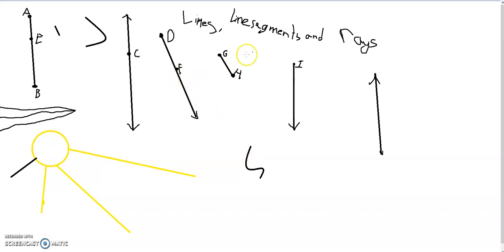So, to review, a line segment is straight. It's the part of a line that starts at one point and ends at another. A line just goes on forever in both directions. A ray has an endpoint and goes on forever in the other direction. Any of these can pass through points, and they have to be straight. That's all. Have a good day.